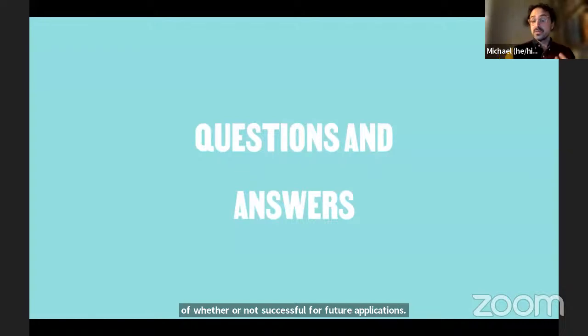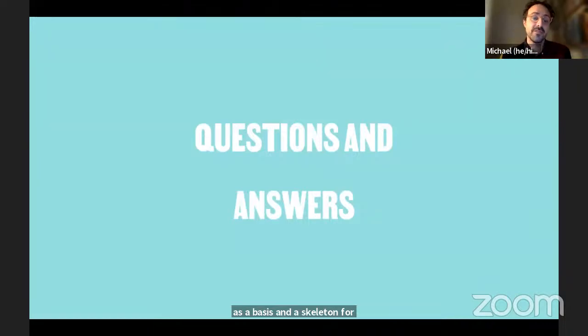What I would do, and our general practice with rejected or declined applications, is to immediately follow up with the funder to see if you can glean some feedback and some input on how you may strengthen your application going forward. I would then use that as a basis and a skeleton for the next intake period for that funder, or to repurpose and strengthen that material for a different funder. So I would never scrap that application. I would instead view it as a crucial building block and something that you can learn from, build upon for future applications.